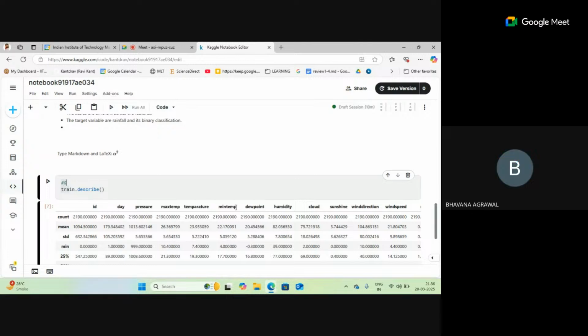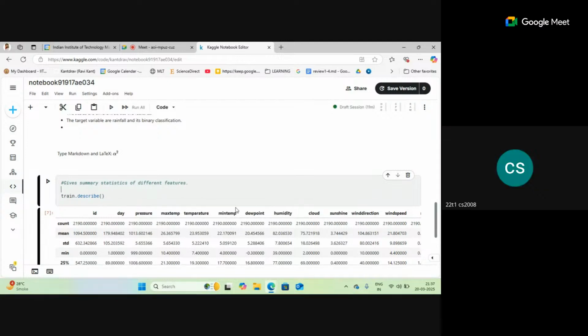So ideally here you can just write give summary statistics of different features, something like that. Okay, so that is fine.